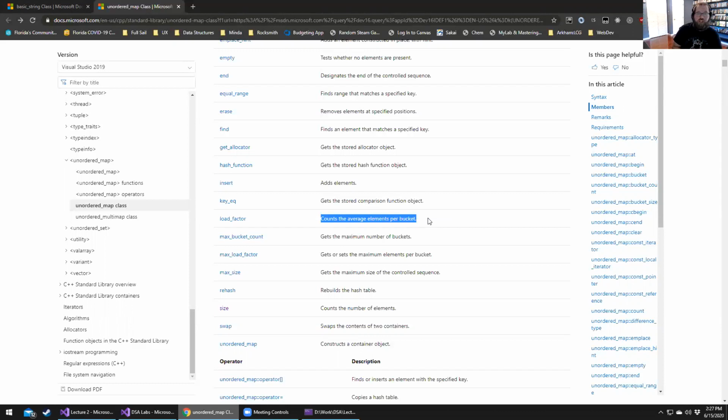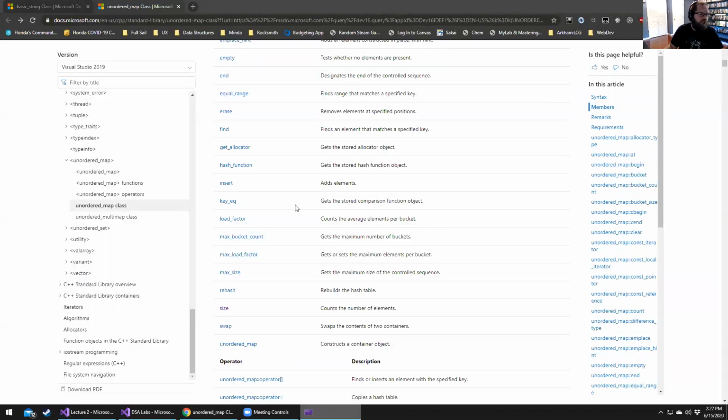Now that linked list ideally is not going to be storing much data. It's going to store ideally one thing, and that's what this max load factor is saying: this is the maximum number of elements per bucket, which was 1 for us.